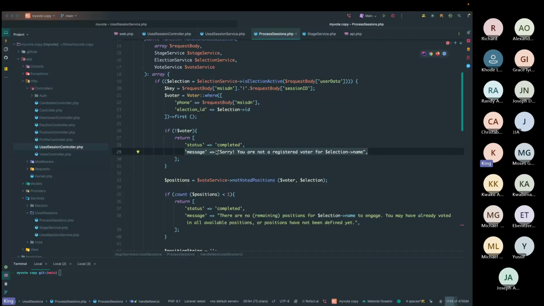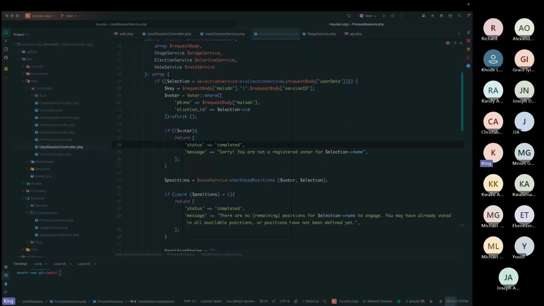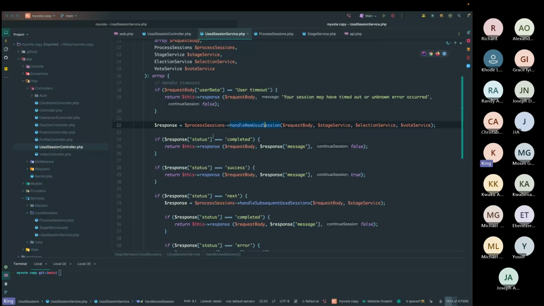So the status will be either error, completed, next, or success. When the status received from this response is completed, we don't continue the session. When the status is success, then we continue the session. However, anytime the status is success, it means the next status will be next. I'll demonstrate that right in here.